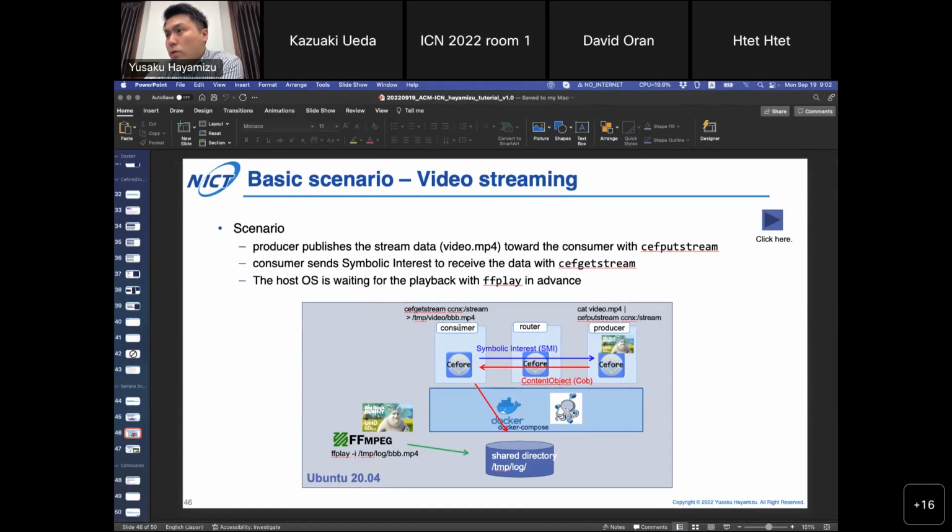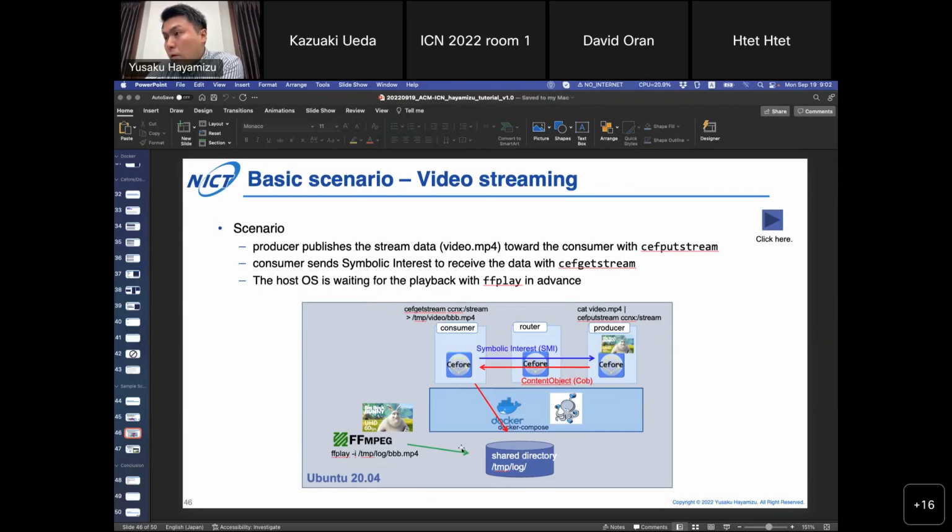The consumer sends a symbolic interest packet to receive the data stream with the cefgetstream command. And the host OS is waiting for the playback with the ffplay command, which is a component of FFmpeg.